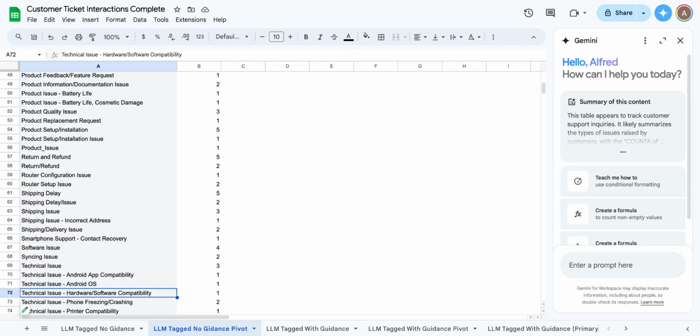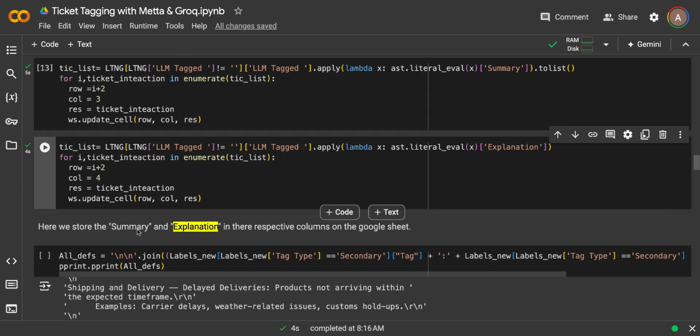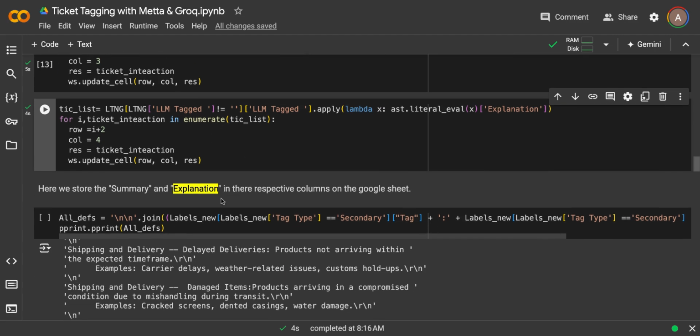Now, in this case, it's customer service data, but really this works for any use case. You would just modify it to your use case. So you'd still be taking in text information, and you would still be tagging and giving an explanation for that tag. So it's really versatile for what you can use this for. But now that we have this listed and we've gone through this, the next thing we're going to do is go into an LLM without tags. Or sorry, now we're going to give it definitions.